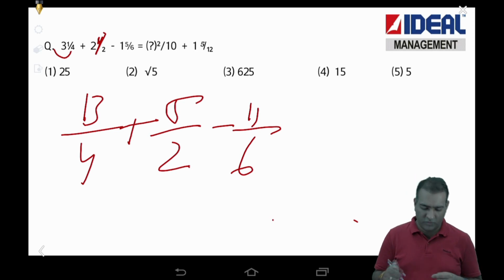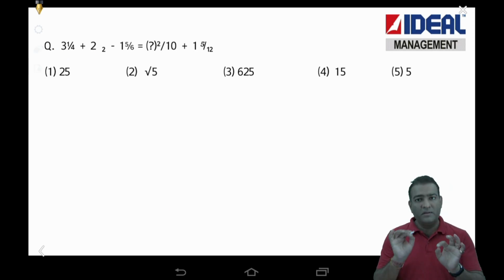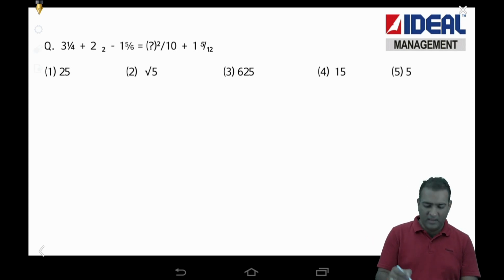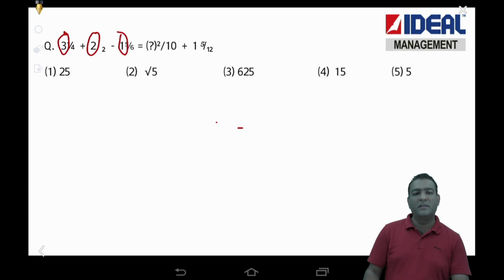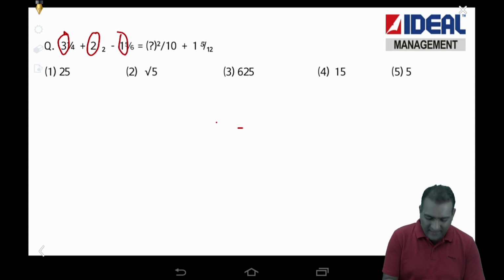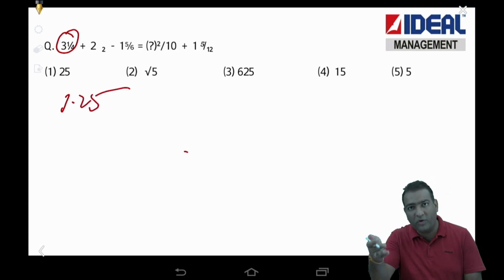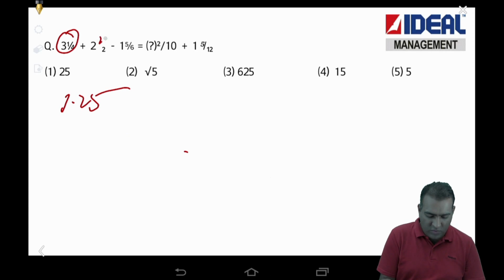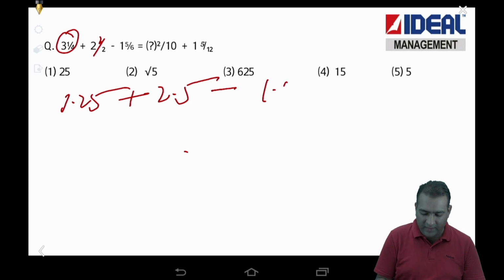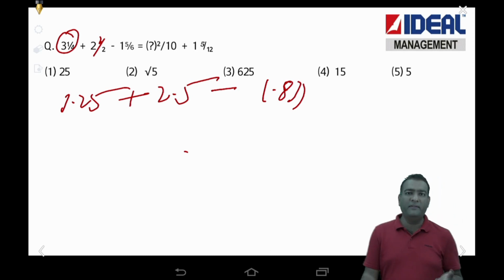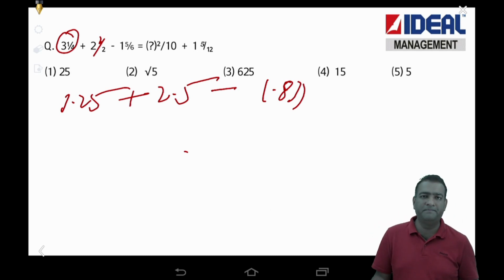See this now, so how do you solve this? Trust me, a lot of these things are nonsense. All your options are quite far away from each other. Can I take this as only 3? Can I take this as only 2? Can I take this as only 1? Khatam. 3 plus 2 minus 1, that's it. See, basically the meaning of this is nothing but 3.25, 1 by 4 or na, 3.25. This is 2 1 by 2, which means plus 2.5 minus 1 point I think 833 something. 5 by 6, is that reciprocals is what you're supposed to know, so I've converted reciprocals to decimal, right?